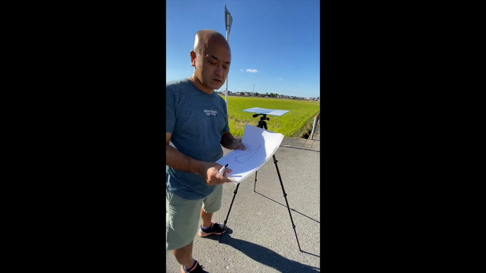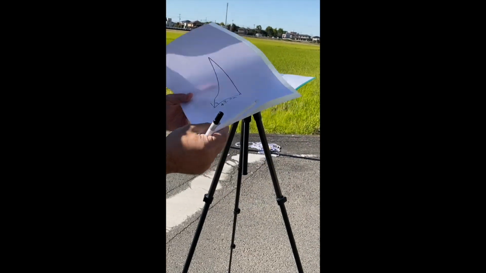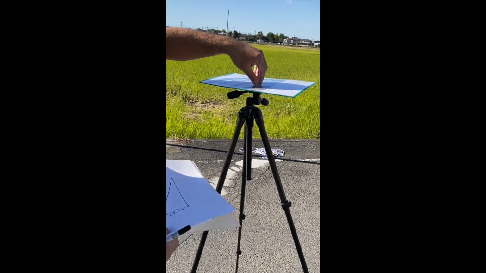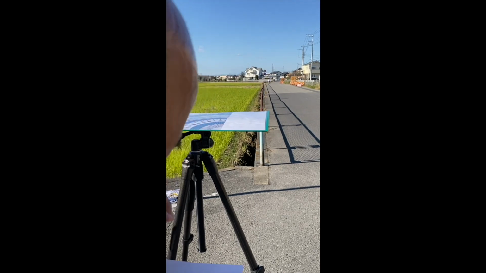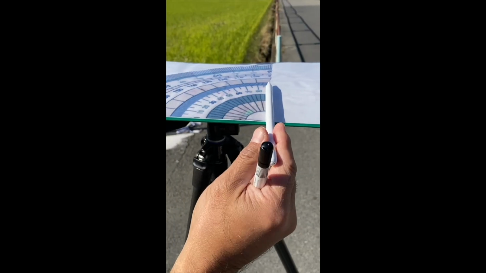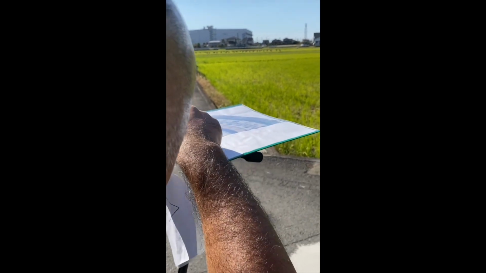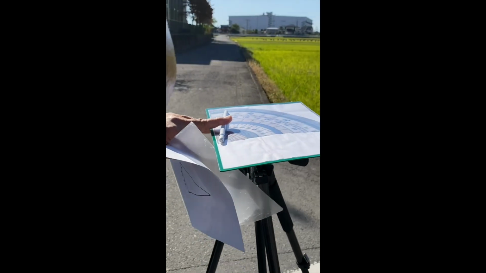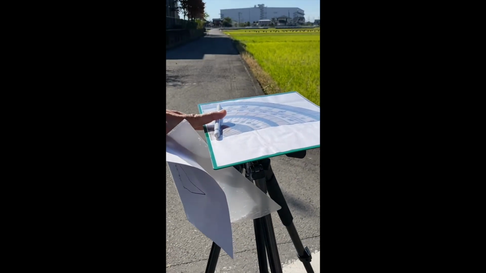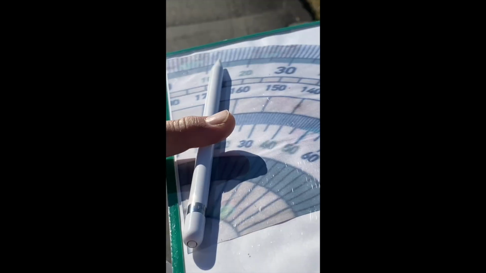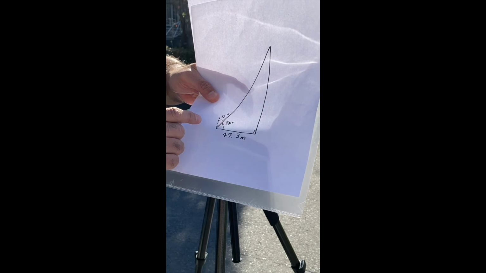Now I'd like to measure this angle of the triangle. At first, I'd like to set this, so we can see that this is parallel to this road. This is 0 degrees. Then we find the direction of the left corner of the rice field. Now you can see that the angle to the left corner of the rice field corresponds to 12 degrees. This is 12 degrees. We measured the angle.